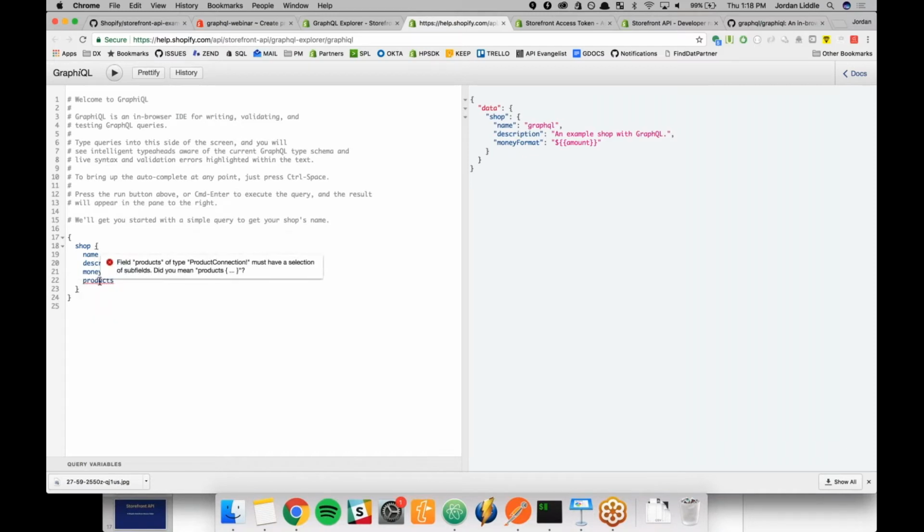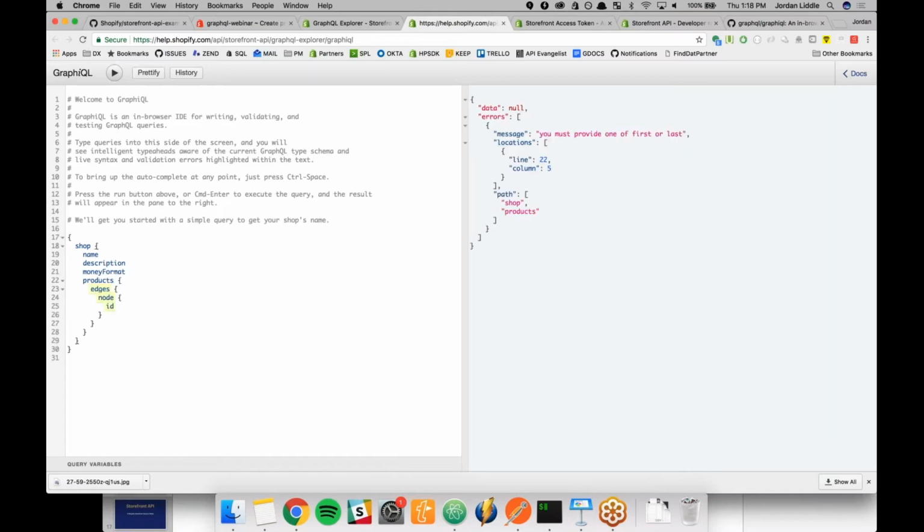Products. Okay, this is interesting because we're already getting an error here. And if we actually try to do this, okay, so we're getting an error saying you must provide one of first or last. You'll also notice that there's some weird stuff happening here. We'll get into that in a few. But basically what this is saying is that these things called products, for example, in this case, need an argument.